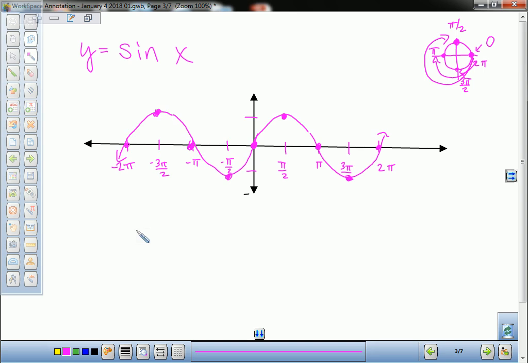So, the goal was not for you to memorize what happens, but to understand what's going on. Why is it placed here? Now, Colin said, well, if this amplitude changes, that just changes the height of the wave. So now we go up and down 2. We multiply that value by 2. Okay? All right, now let's do cosine.